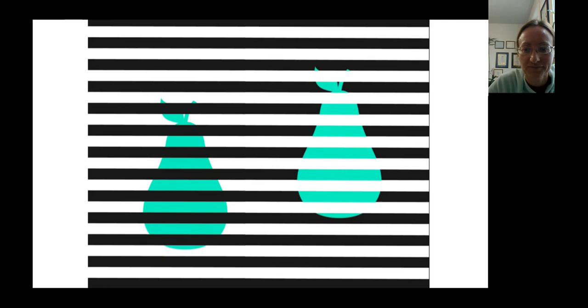Now, here's another example that shows that color perception is contextual. In this pair of pairs, this green is the same as this green. But you're probably seeing this green as brighter. And maybe that's because you're thinking of it as closer to you, or this looks like it's a bit further away behind the bars. I'm not exactly sure how it works, but they are the exact same color green. Here's another example. How many colors of balls are there?